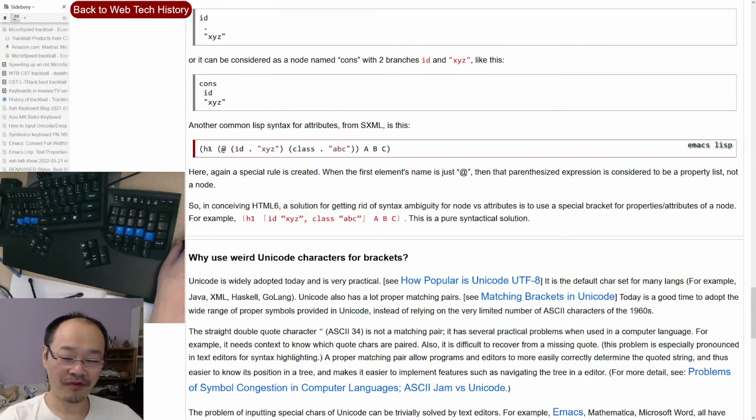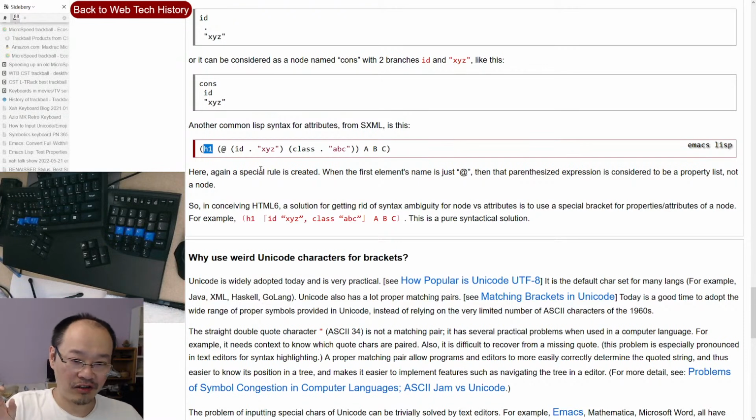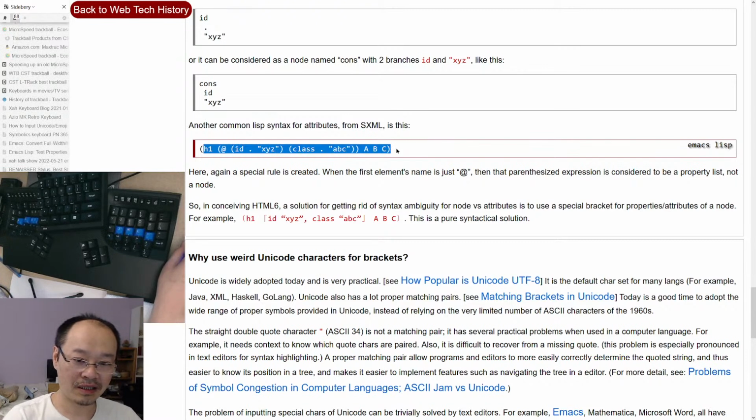If you represent HTML in Lisp in this way, you'll see that this H1 technically is a function, but this function actually doesn't do any computation, except that when you have a program that renders this, for example a browser, then H1 becomes meaningful.